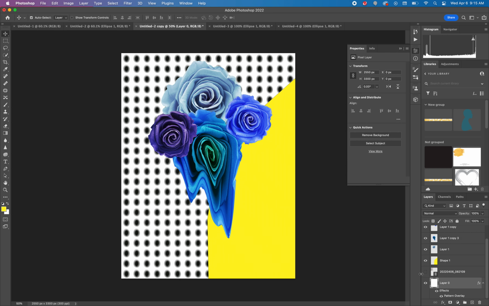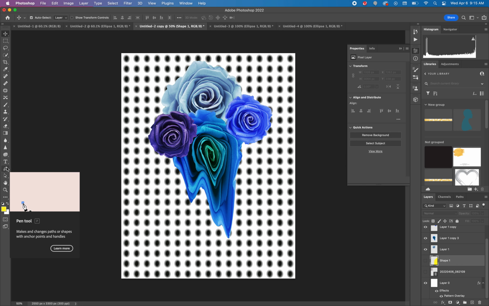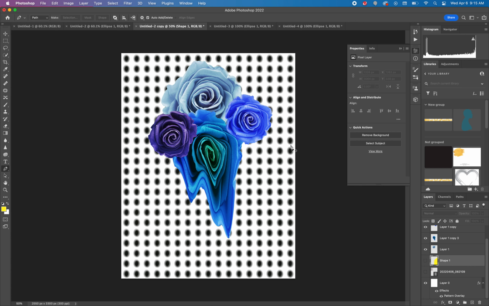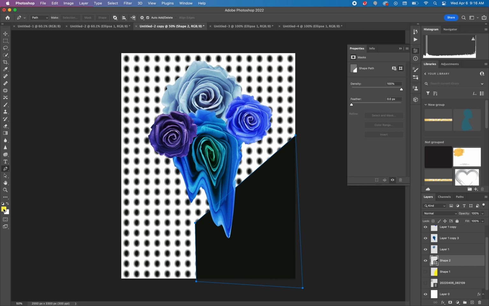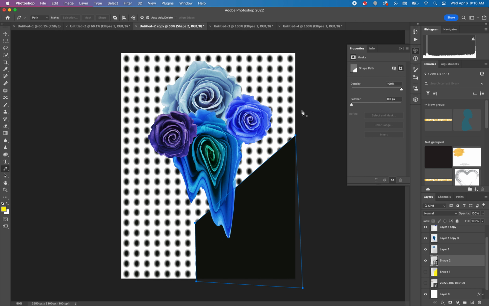So there's your background. Now, the second thing is we're going to do this shape right here. So that one's super easy too. You're just going to use the pen tool. There's your pen tool. It's also P for pen, like in Illustrator. And you are just going to click, click, and I'm going to make a whole closed path. Go back to your start point. And then you can say shape, and then you can fill it with whatever color you want.